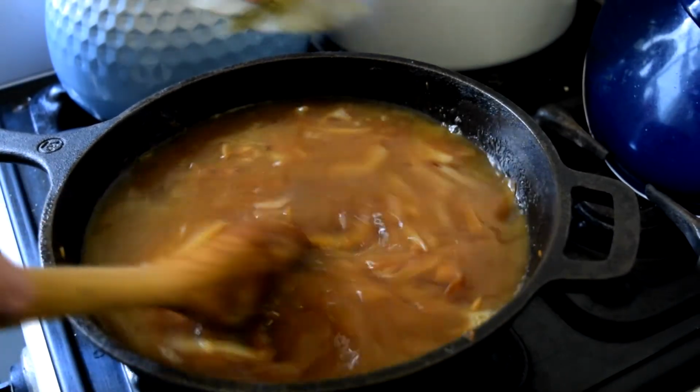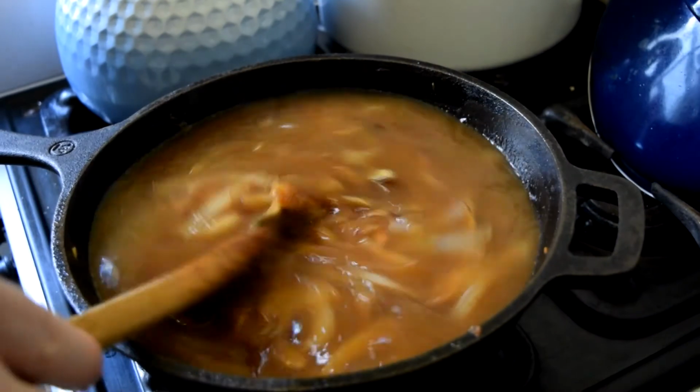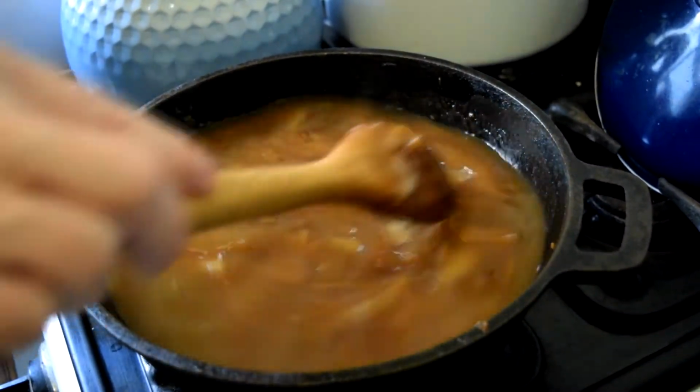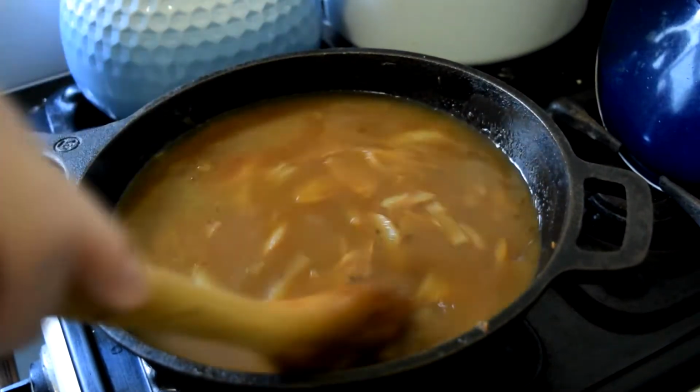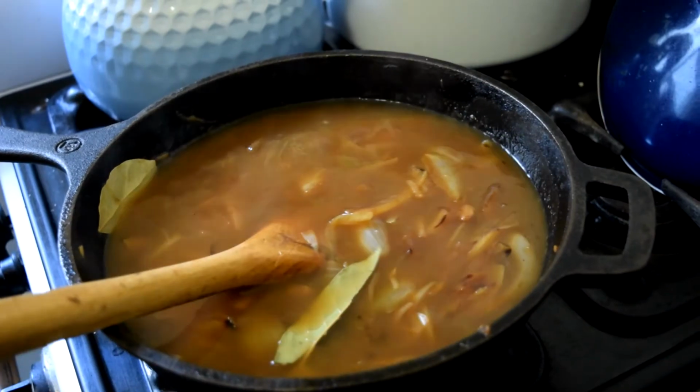Go ahead and throw a few bay leaves in here. You do not need to add any additional salt and pepper unless you want to, because the broth itself, the beef broth, is going to have plenty of seasoning and flavor in it.